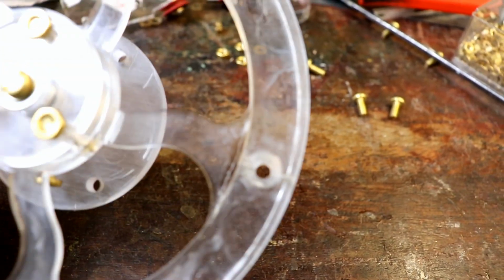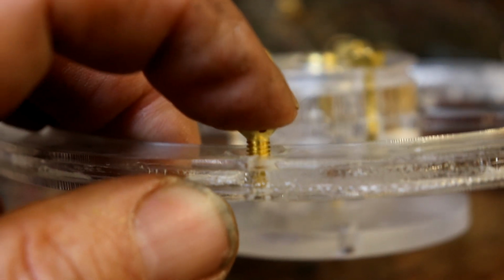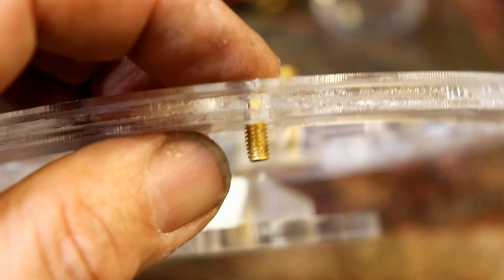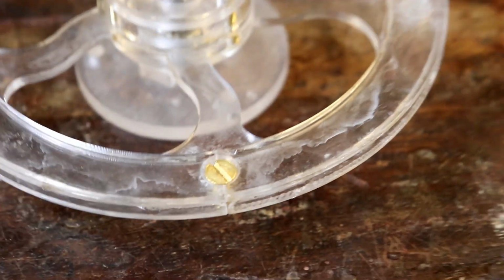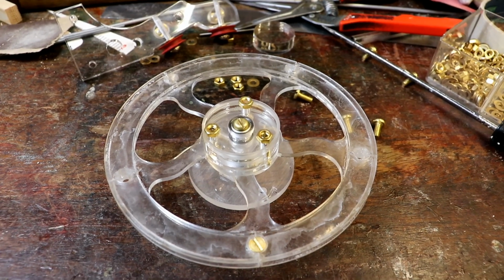I then countersunk the holes, and with wonderful countersunk screws, as you can see, the idea being that the countersunk drill drills the same angled hole as the screw head. So you push that in, that nice and flat, rebated slightly because I didn't set the countersink, I just drilled it anyway, it doesn't really matter. I've got room at the back, there's nothing happening at the back, so that doesn't matter. So what I'm going to do now, before I put all the screws back in, I'm going to put it back together and see whether the pulley system works.